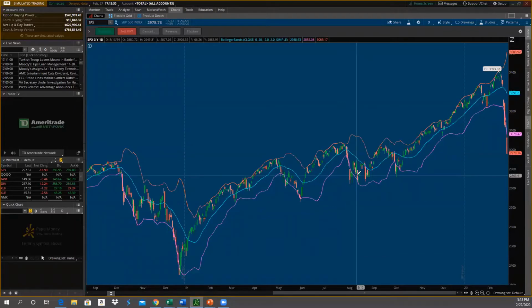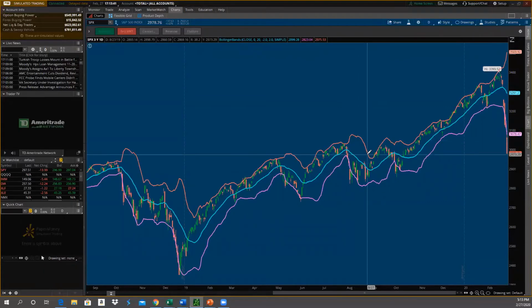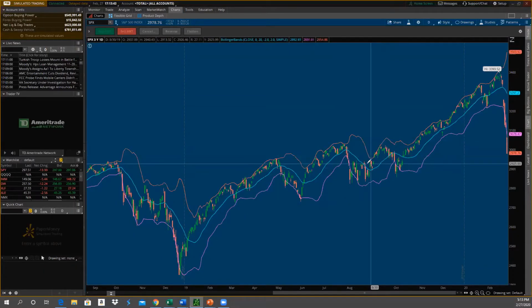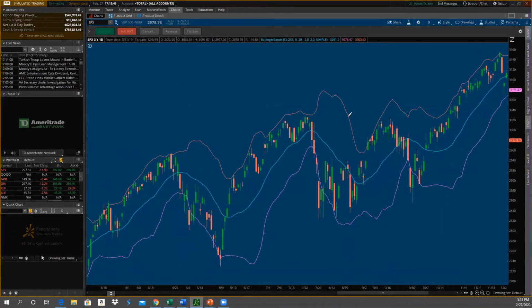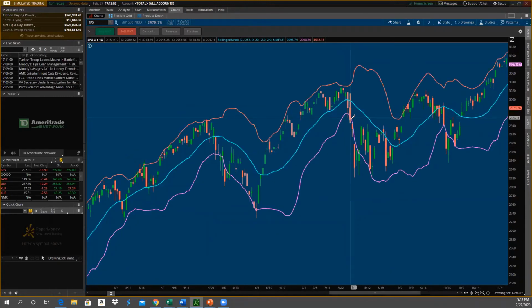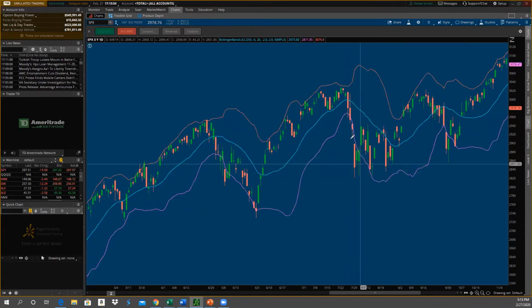And that serves as a support level. So generally when the market is obeying the bands, it will bounce off the lower band and go up to the upper band and bounce off the upper band and go to the lower band. But when a band breaks, as we'll look at here as I zoom in a little bit so you can see it better, price will follow that band or even trade outside of it.